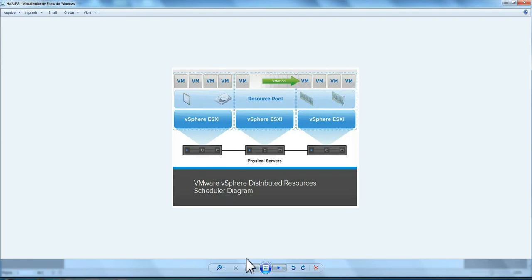Okay, so here we have a picture from our hypothetical vSphere environment. Here we have the physical hosts. Here we have the vSphere on top of those hosts. Here the resource pool of the machines with processors, storage, memory, and networking. And here on top of that we have the VMs. So vMotion is very important here, so you can have the machines automatically moved from one host to another.